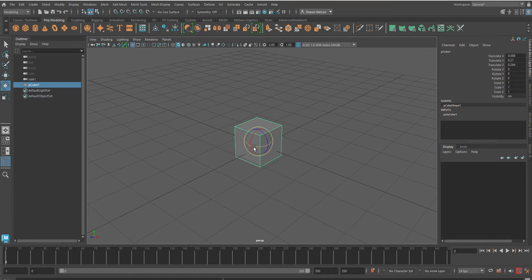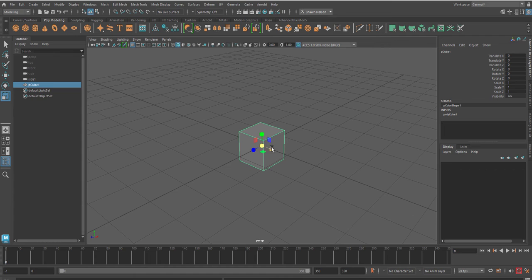Rotate is this one that moves with sort of the same idea. You grab the X to move it in the X, you grab the Z to move it in the Z, and you grab the Y to move it in the Y. And you can always just go back here and zero them out if you get lost.